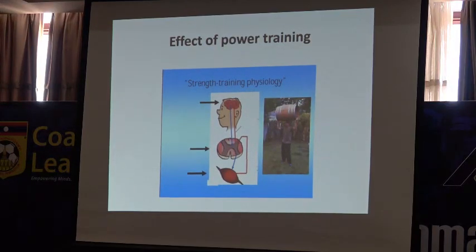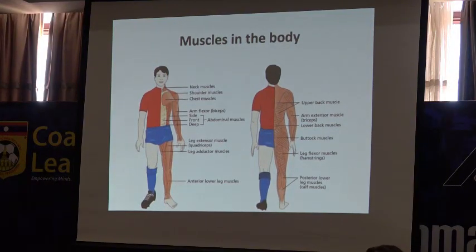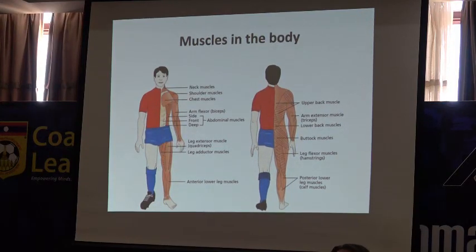And this becomes highly crucial if we really want to have fast and explosive and strong players. Then we have the muscles that we need to train. So we see that around all the joints in the body we have muscles. And for example, with the elbow joint we have the biceps.